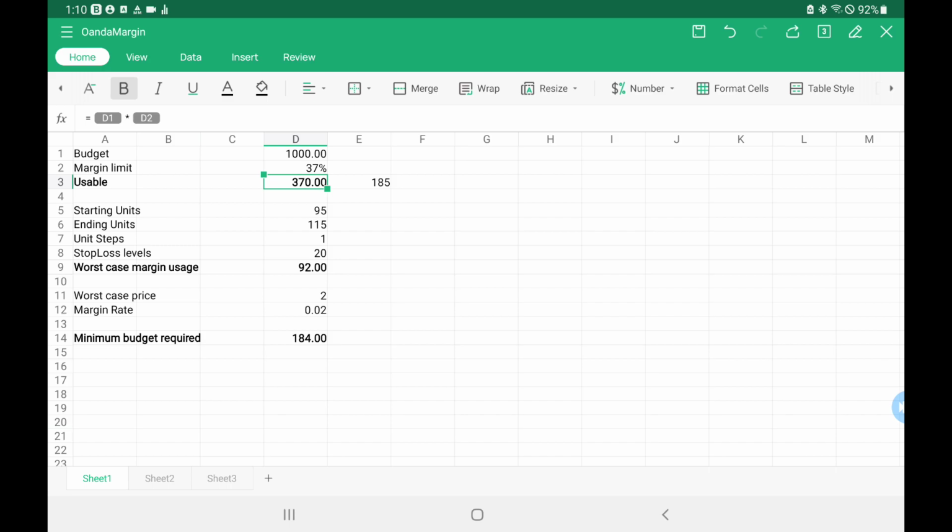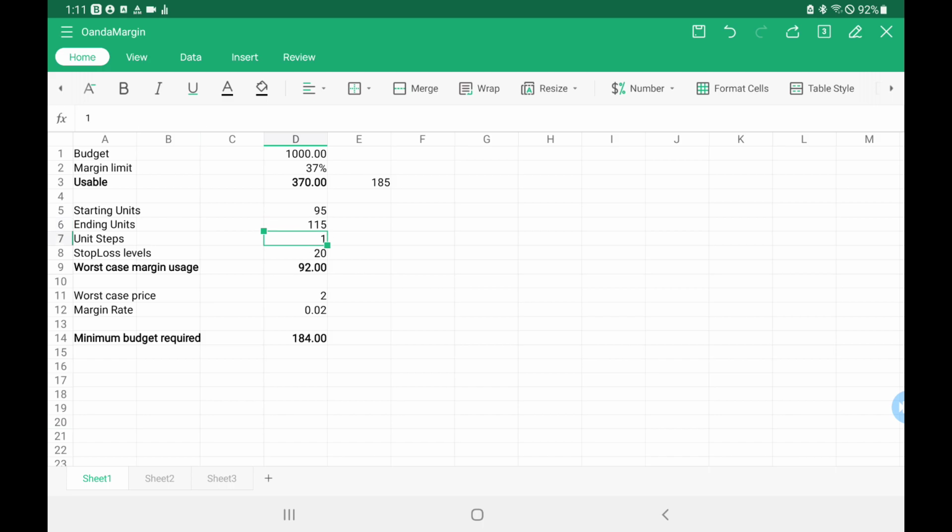If you want to be defensive, take 1/2 of it. And then figure out your starting units. The ending units will automatically be multiplied in by your unit steps.